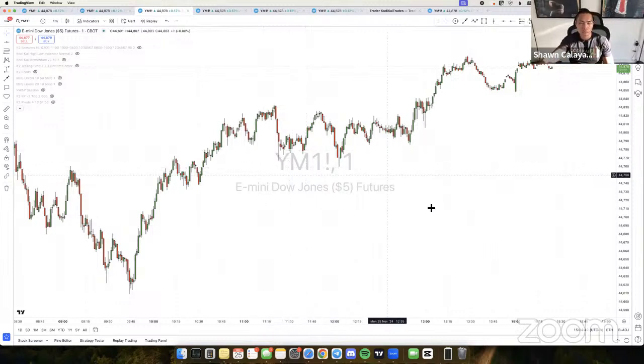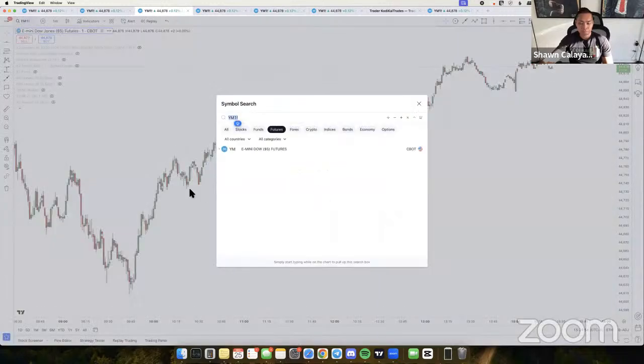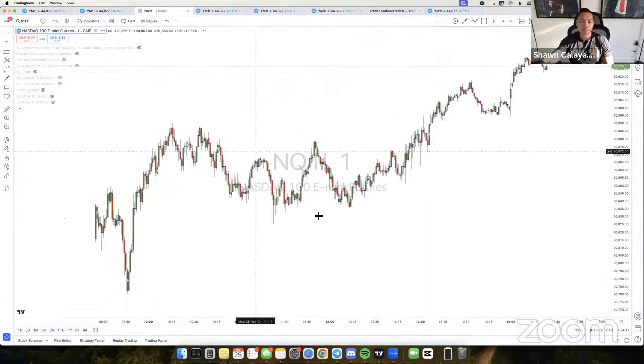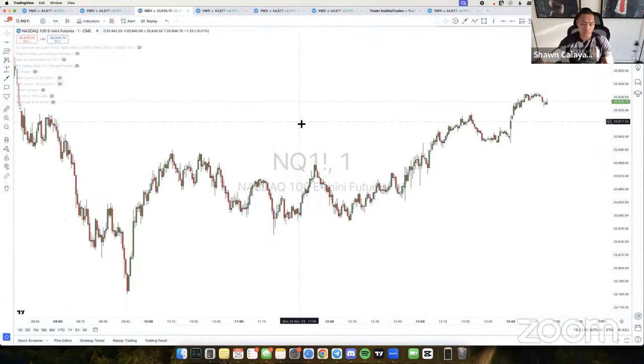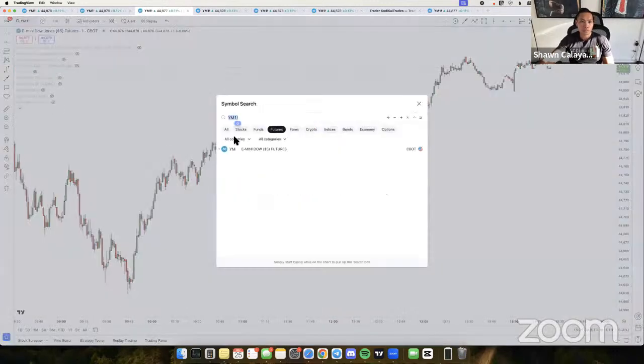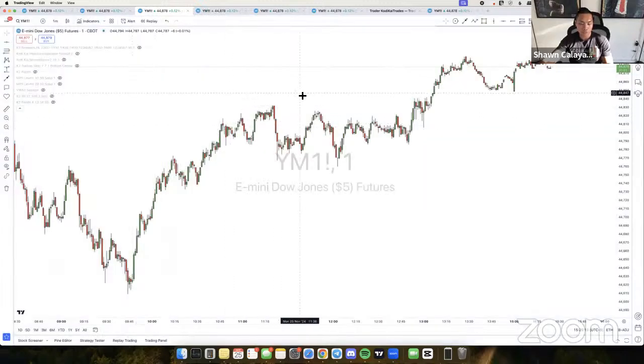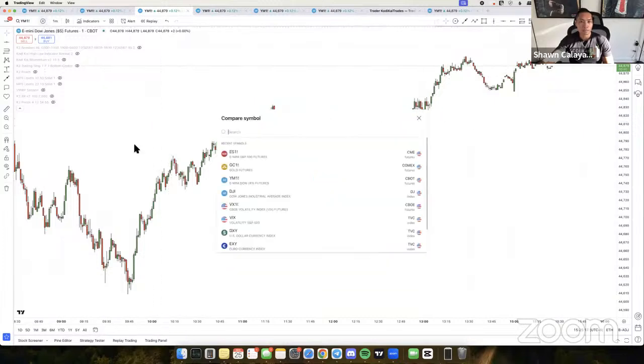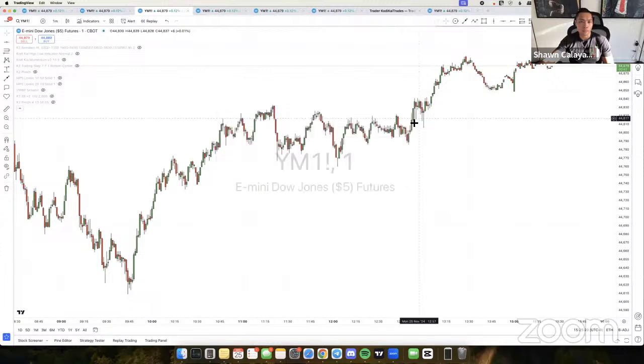Now that you have the tools in mind, I'll show you these up here. So one second, guys. All right, so up here is going to be the symbol button. Depending on what you're trading, we typically trade YM, but if you want to trade NQ, type in NQ right there. You don't have to type in there. You can just click on the box or click on your chart and type YM, and it'll come up. So you can either click up here to choose your symbol, or you can just type on your keyboard. Right here, you can use this to compare symbols. I never really use this, but if you want to use it to compare, you can.